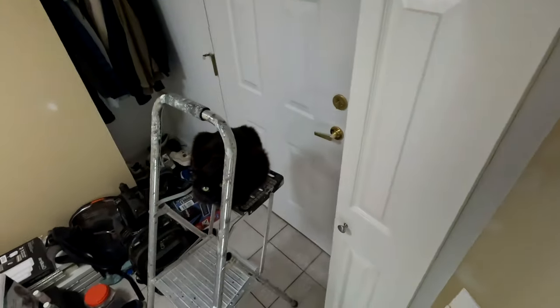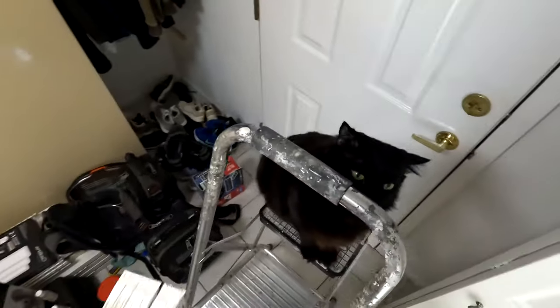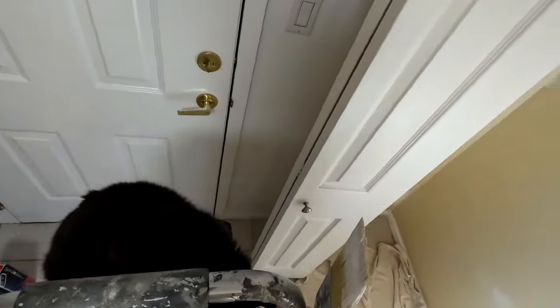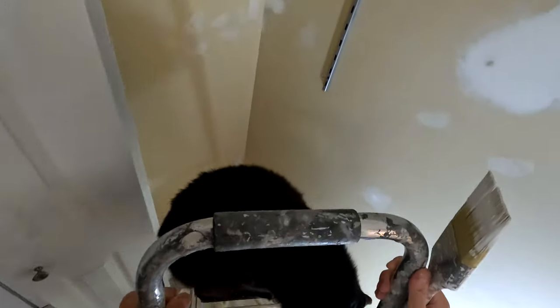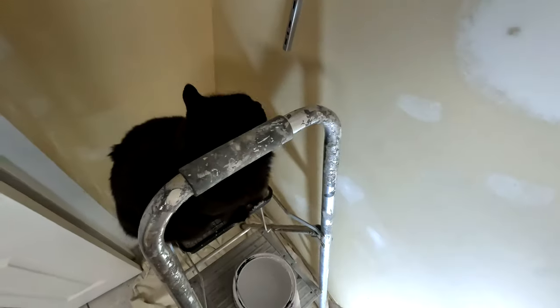It may be heavy, huh? Use our helper today. It may be heavy to carry the bucket with you all the time. That's why you can use the ladder together with the cut bucket, like this. Just put it on the ladder and get the paint from here.